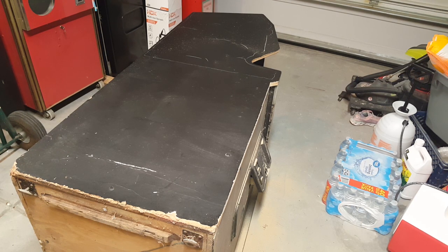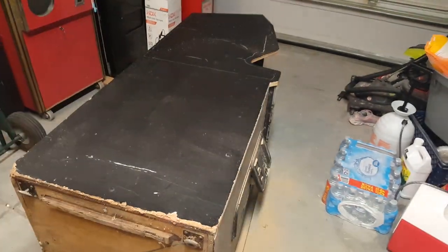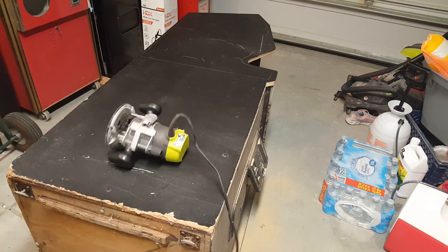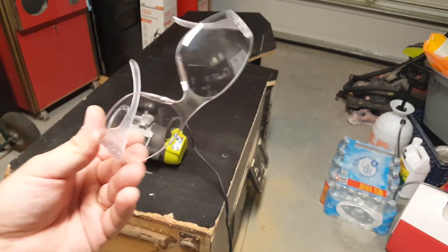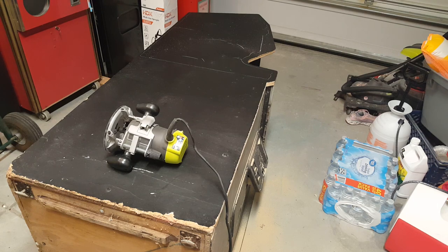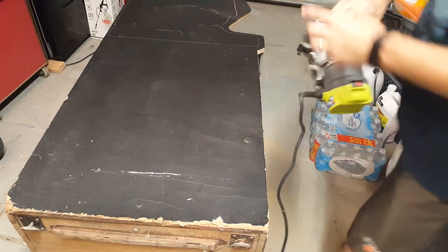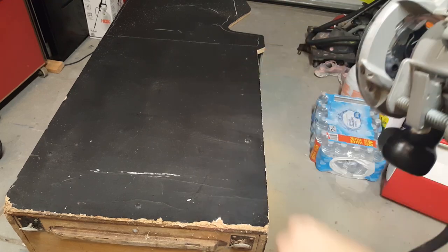So the next step, while we got it right here on its side, we might as well cut the T-molding groove. Let's do that real quick. For the T-molding groove, I've got a Ryobi router with a slot cutting bit in it. Again, got to use your eye protection because this tool really shoots the sawdust out. Okay, it turns like this, so we want to start up there and work our way down. It kind of cuts like a saw would.